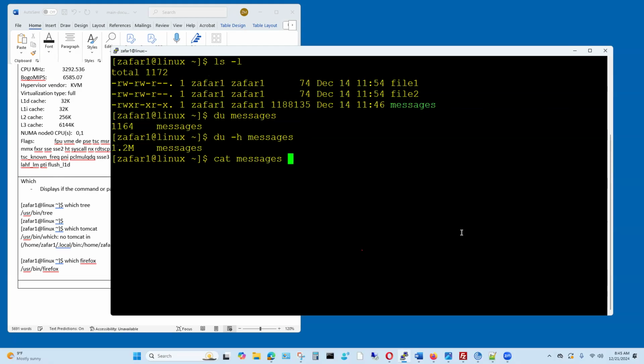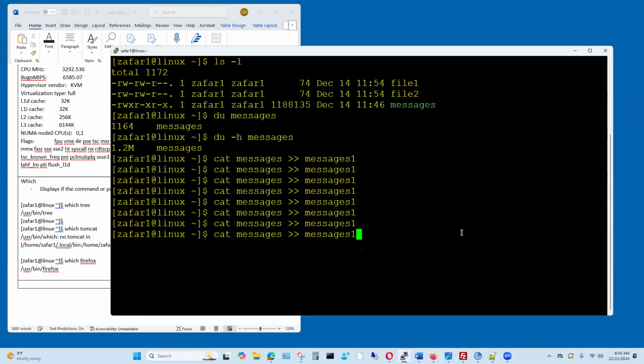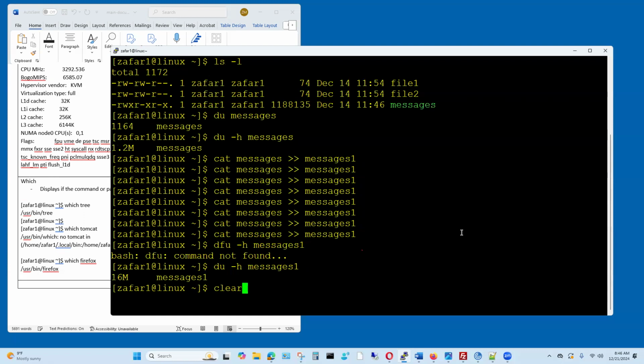Cat messages, messages one. Okay, what I'm doing is I'm making this messages one a big file. So if I do du -h messages one, okay, so it's 16 megabytes.